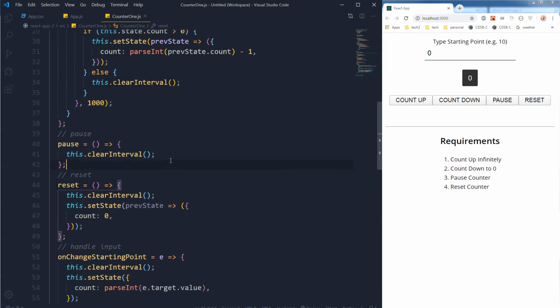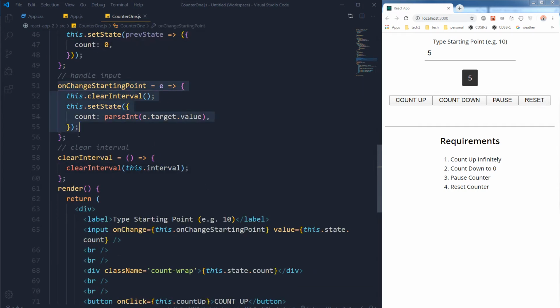For the pause, I am just clearing the interval that was started for countUp or countDown, and when that interval is stopped, the progress of the counter will be stopped right there. And reset also clears the interval first, and then it sets the state back to 0.